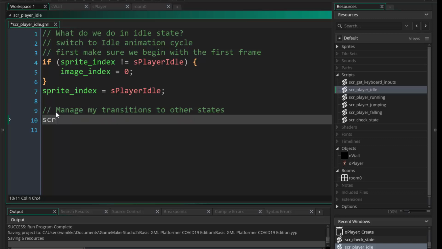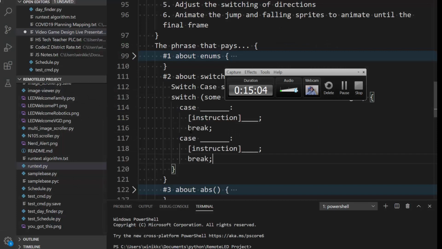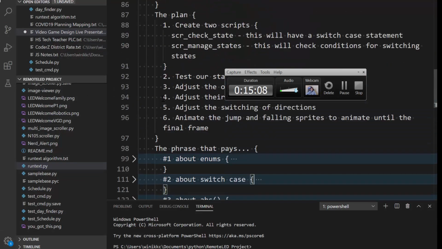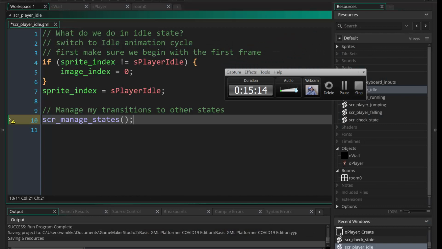And we're going to do that using our script scr_manage_states. I'm going to call it first, and then we're going to code it. And let's just see if that is indeed what we're going to do. We're going to call it manage states. Yes, perfect. Okay, so let's do it.